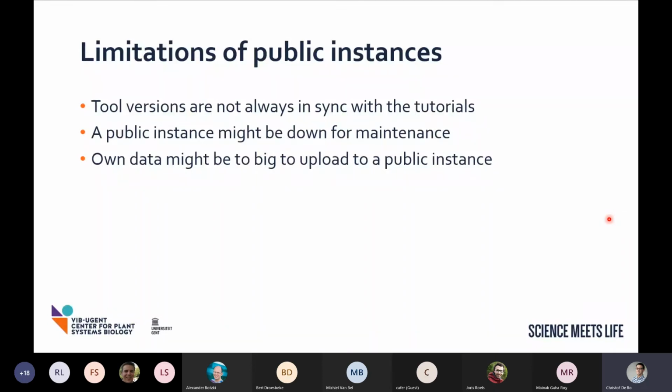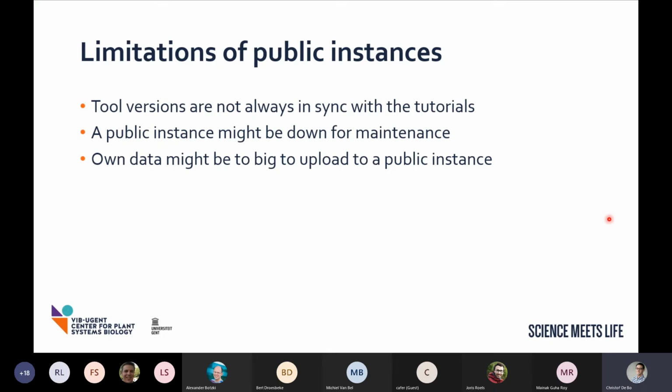So there are some limitations of using public instances, because compared to the data libraries that are automatically up to date with, for example, the training network, for tools it might not be, and it's most of the time the administrator that has to update those, and it's a manual action.